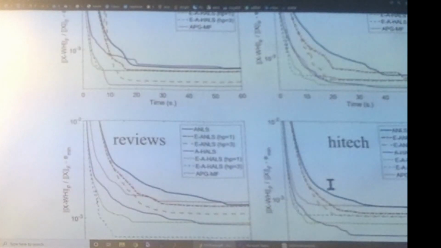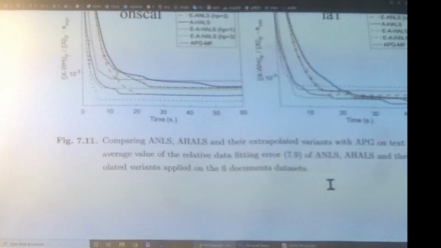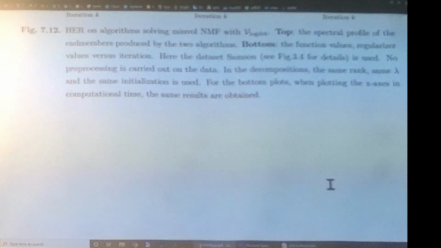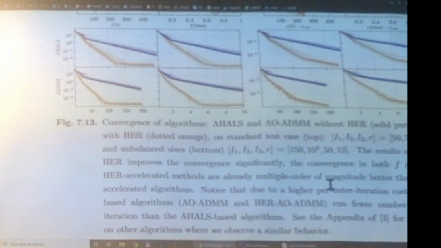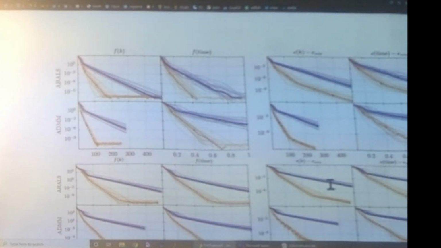But the conclusion is the same. As long as you do the extrapolation with the HER framework, it just works very well. And yeah, basically the figure is just like this. This is figure 7.13. The blue one is the method without extrapolation, and the orange one is the method with extrapolation, and this is 20 repetitions, 20 trials.